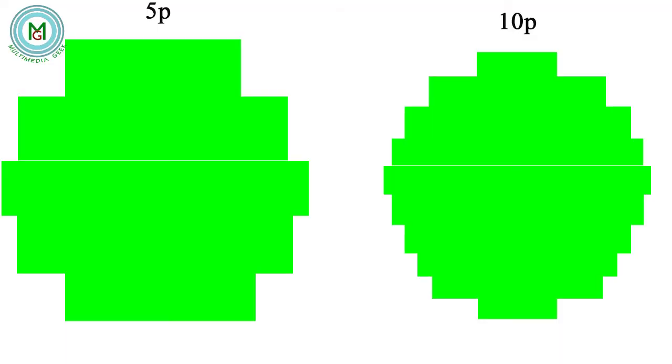Let's make it 5p and 10p so that you all can better understand. Now this image here, this is the image of the circle in 5p. You can see this thing from any angle does not look like a circle, but it looks like a square with broken edges. Now this next image is of a circle in 10p. If you notice properly, it is not that clear because it's 10p, but it's definitely better and has better-defined edges than the 5p, and it looks more like a circle, right?